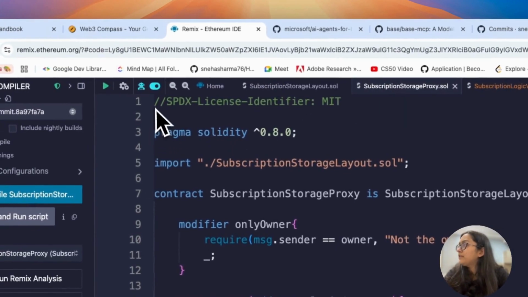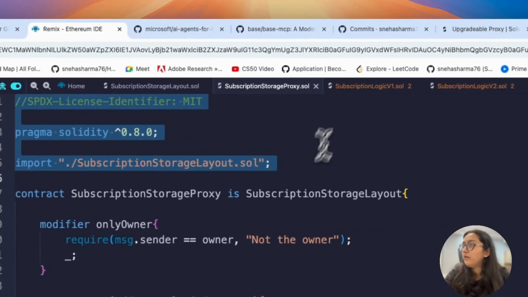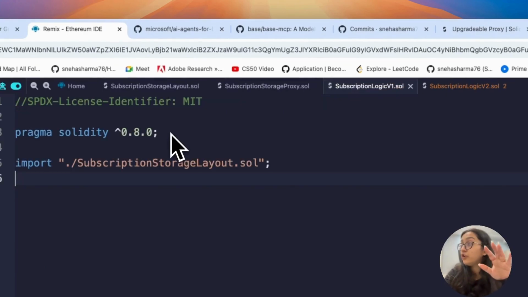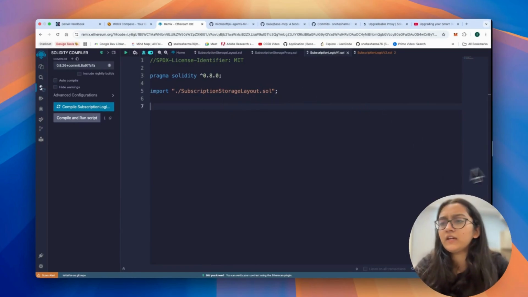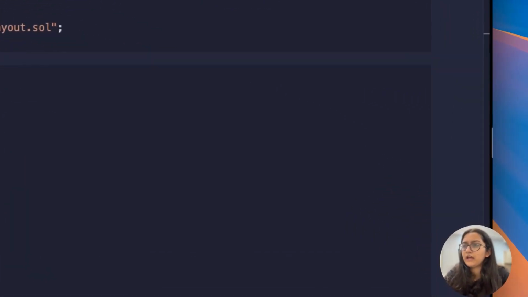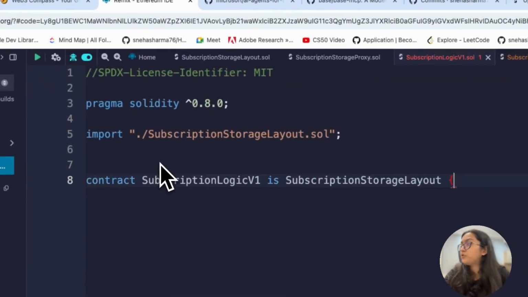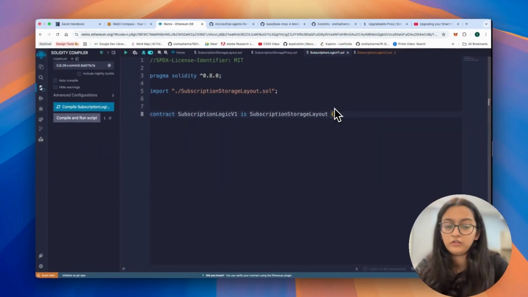So we will copy this entire thing here. Okay. Again, we have to follow the same storage pattern here. That is why we're writing it like that. Everything remains the same. And we're saying, okay, contract SubscriptionLogicV1 is SubscriptionStorageLayout. Great.